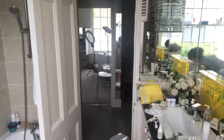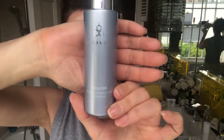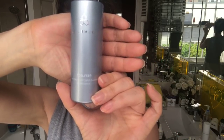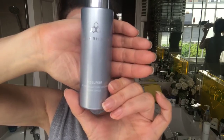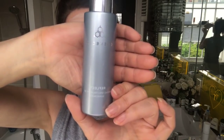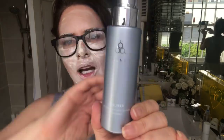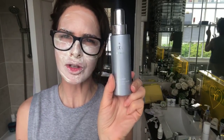Let me just show you. Okay, you want to see the bottle again. All right, hold on. It's very difficult to read. Cosmetics Reflect, can you see it? SPF Sunscreen. Now, it has something in it which is called superoxide dismutase. This is something that's in the body and it helps reduce wrinkles. I don't know how it does. It's also got glutathione, which is a kind of peptide. How it works the most, and it's difficult to describe this, is it will reflect back the rays of the sun. That's why it's called Reflect. And I know there's an ingredient in this that does that. You need to reapply it quite a lot through the day. It is a brilliant SPF, but it is £50.